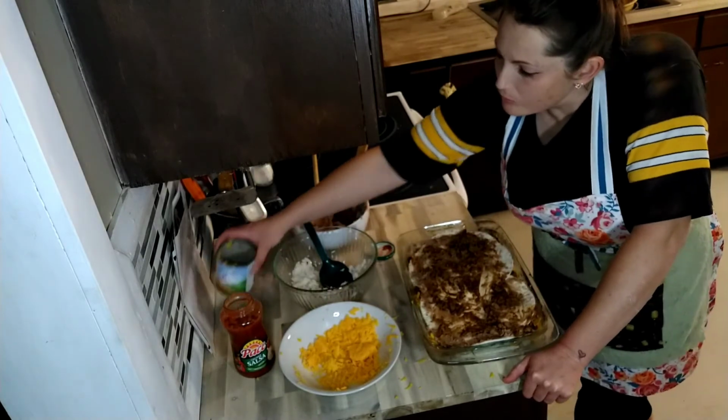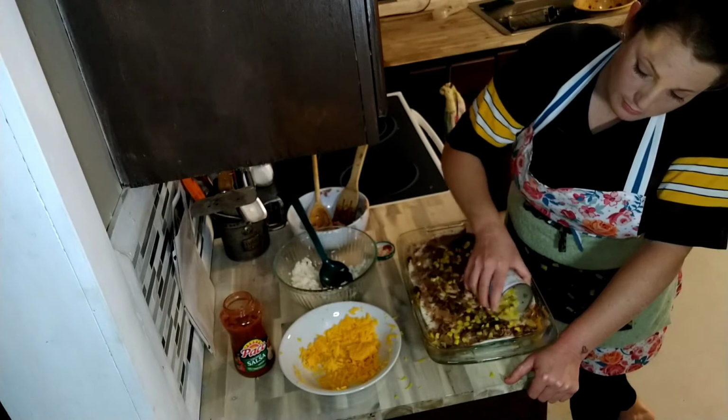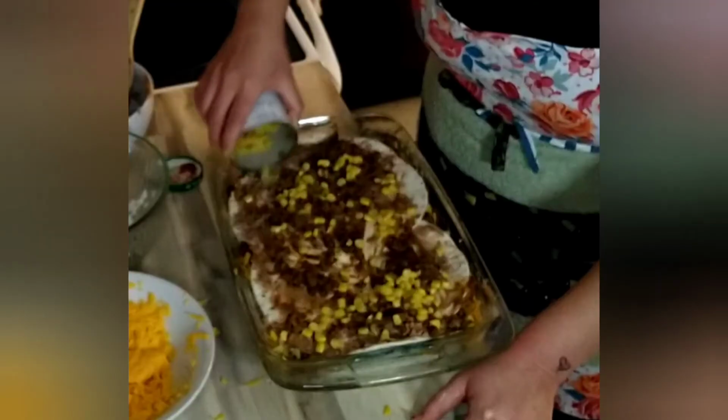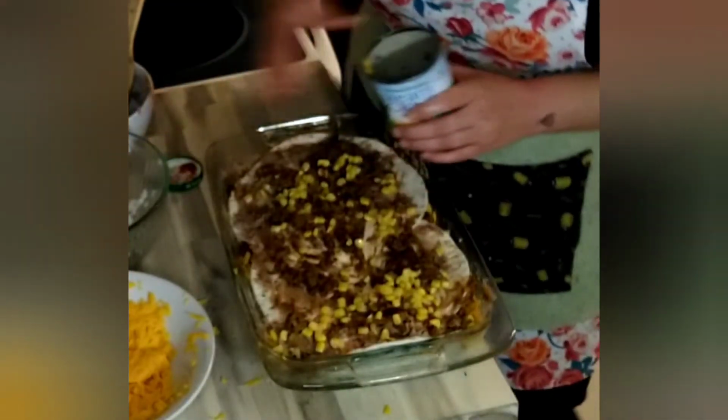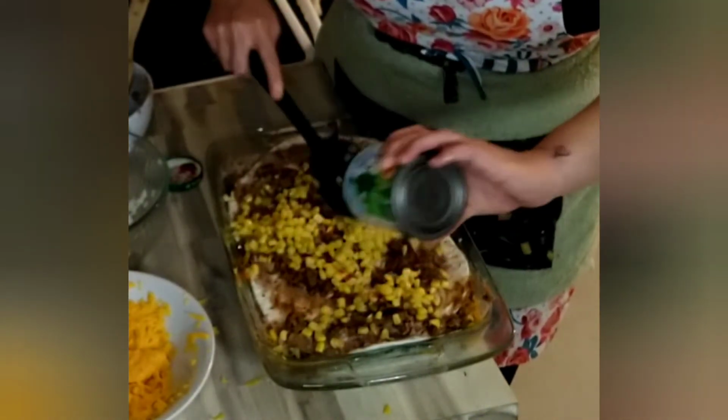corn. So we're going to use the rest of the corn. This is going to be a really heavy meal. I'll only have to eat a little bit of it to get full, which will be good because it'll last.